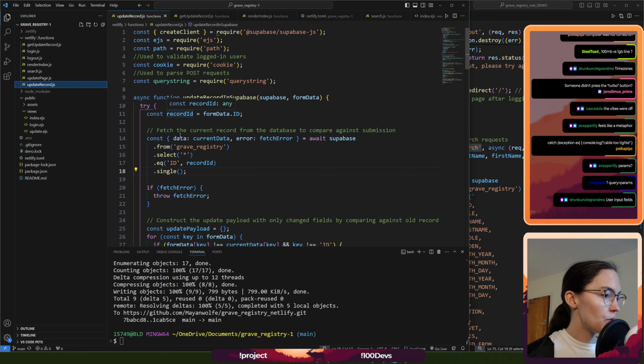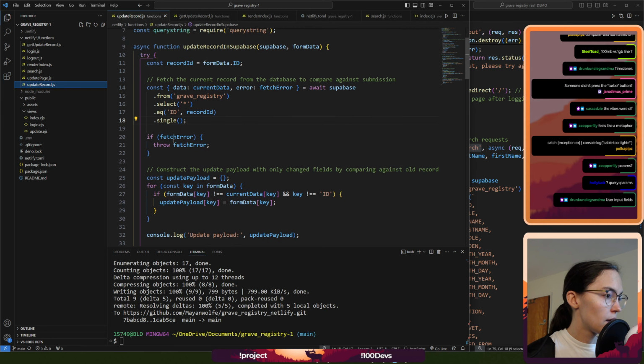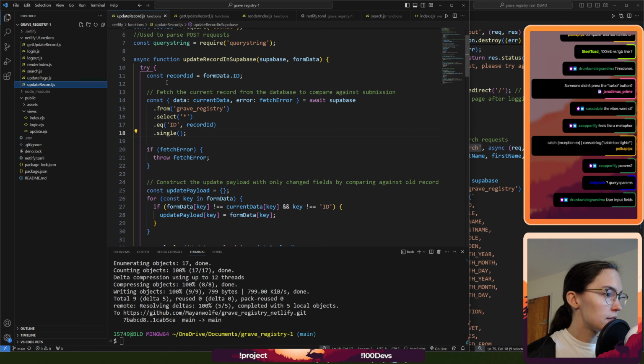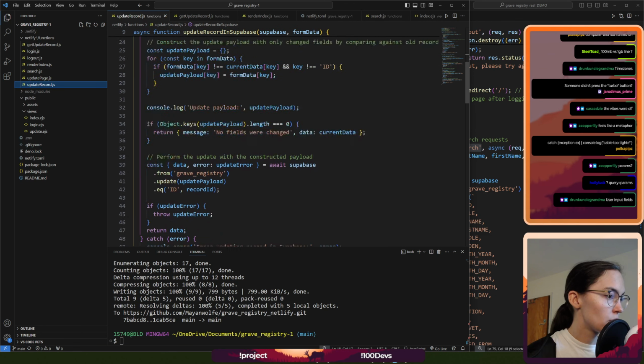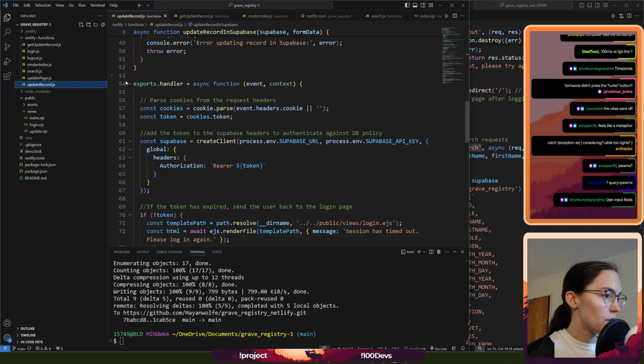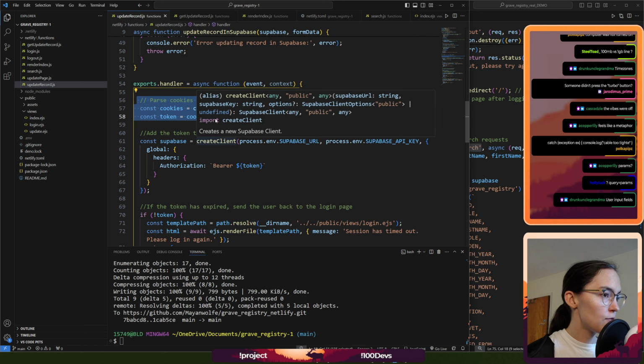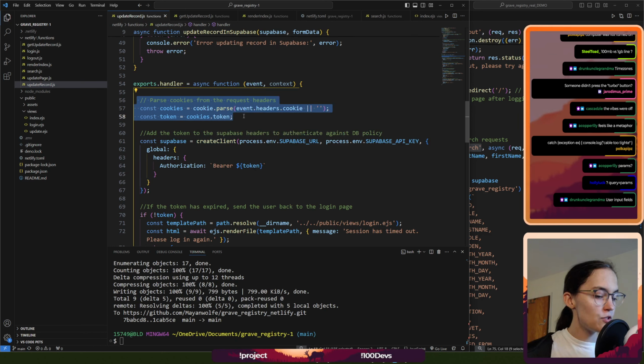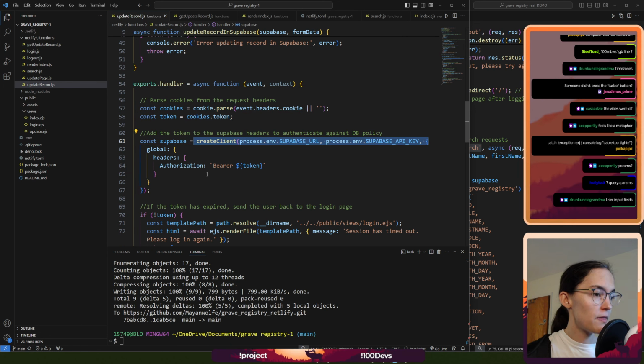And when I do, I'm going to extract the cookie from the header, right? Because when the update page rendered, we put that cookie in the header. And so when we get a request from that page, we automatically get the header data, including the cookie and the token. I can just pull it right out, and I can pass it up to Supabase and say, hey, Supabase, I've got this token for you. It's valid. Are you going to let me do some updates?